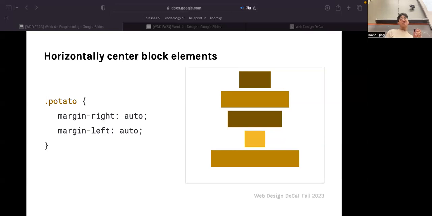If you just put margin left auto, for example, it'll just push it to the right side. But because we set both of them to be auto, the computer knows that auto means to balance everything out. And so left and right combined puts us in the middle. I think margin auto would also work, but it might affect some vertical stuff as well. So if you were just trying to get the horizontal centered, the best way is margin right auto and margin left auto, but we'll see if maybe margin auto would help with centering in the direct middle.